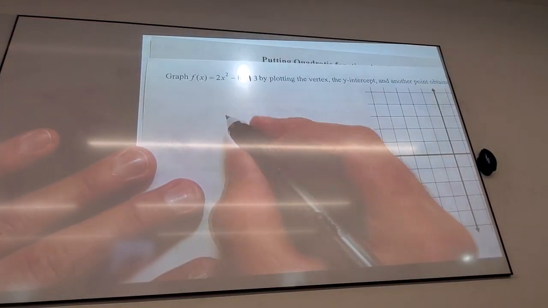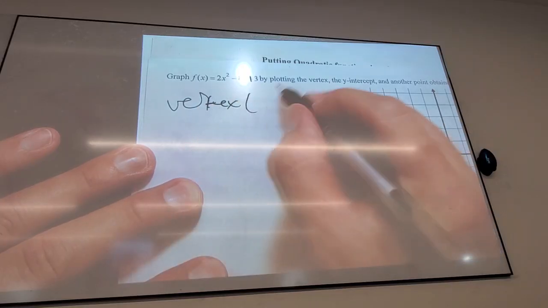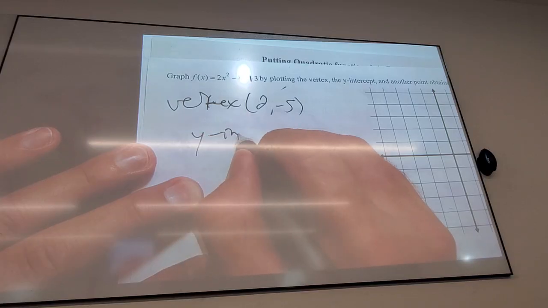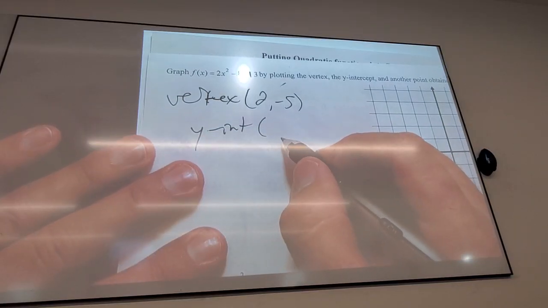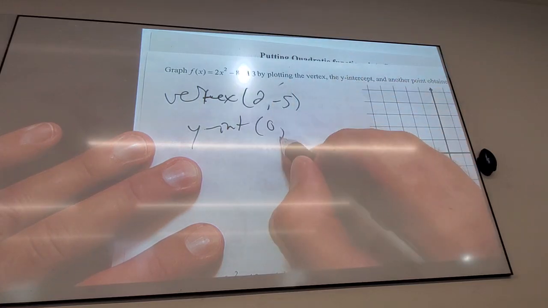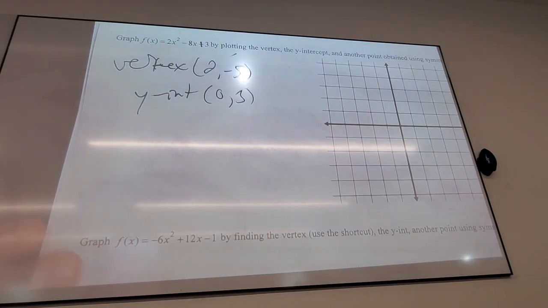Did you just take out 6? You took out negative 6. Interesting. So we got the vertex 2, -5. Wait, you're supposed to take out a 6 or a negative 6? I don't know. What's the y-intercept for this? 3. I'm just gonna take out 6. And then it'll open back anyway. So go ahead and finish up graphing it if you haven't finished yet.